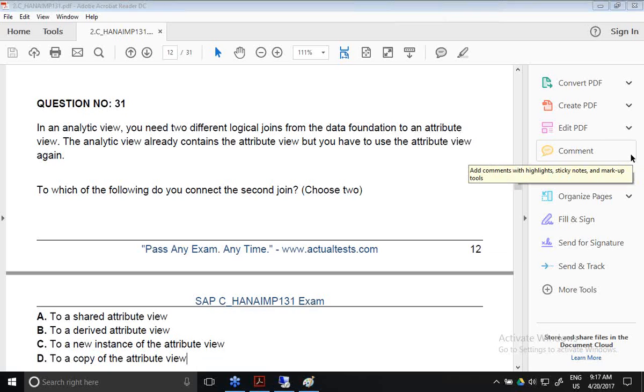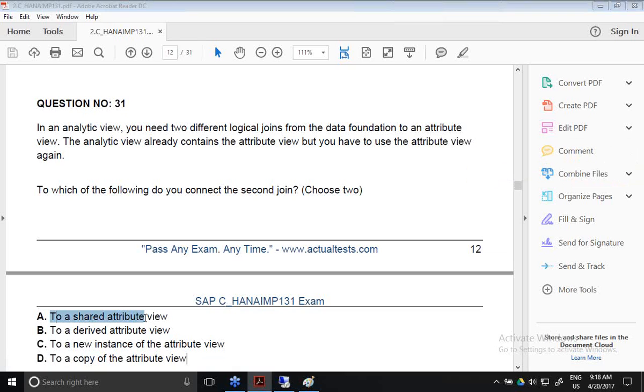But for bill to party I created a copy, and ship to party I took as a derived. So you can use both. Either you can copy an existing attribute view, or we can take an existing attribute view as reference. So there are two options for this.